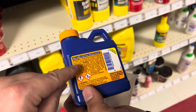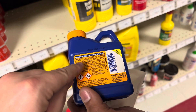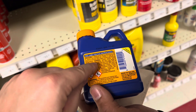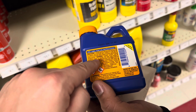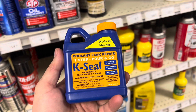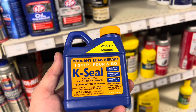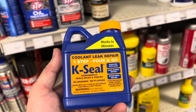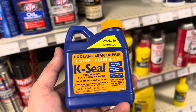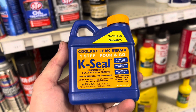Shake well for 30 seconds and pour it in where you normally add coolant. The leak will stop in one to three minutes after the engine reaches operating temperature. So in three minutes it fixes it — Case Seal works in minutes. I've used it one time on a V6 Acura I didn't want to tear into. I poured it in there and it alleviated my problem for a short amount of time. It didn't fully fix it, but I could still drive it for about another week.